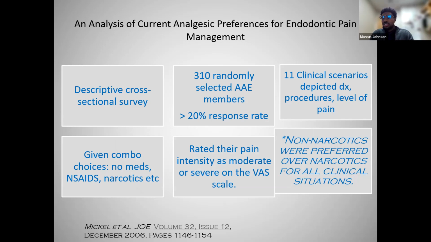And we are going to use NSAIDs if we can over narcotics. And I think that should be true for all of us. We all understand the significance and the weight of the opioid pandemic and the crisis. And, you know, considering that we have also seen, according to the American Dental Association, I believe in March, they published a survey that we've also seen an increase in cracked teeth throughout the pandemic. 2/3 of dentists report seeing an increase in patients coming in with cracked teeth. That means more pain. Sometimes we're overprescribing narcotics, things of this nature. Individuals can't get into the dental office, the pent-up demand.